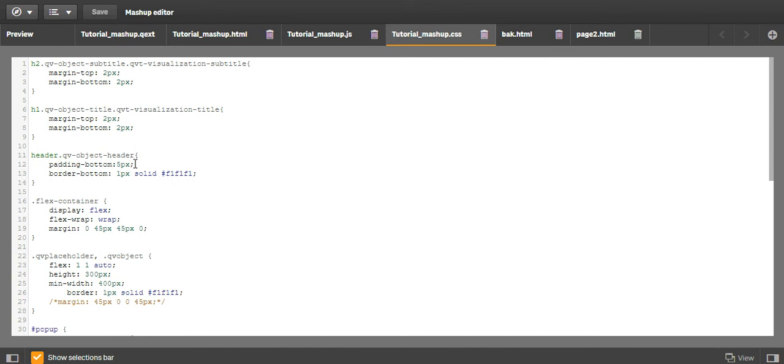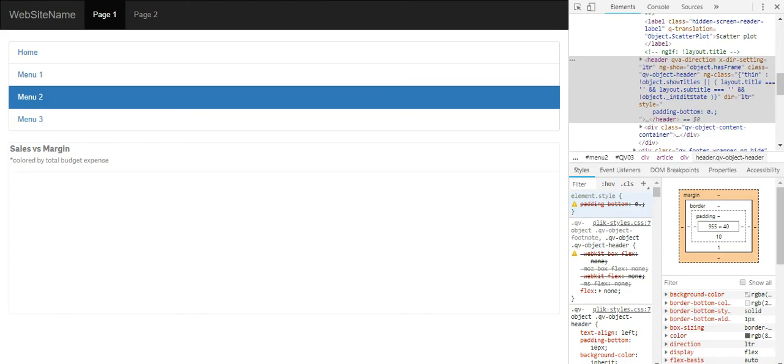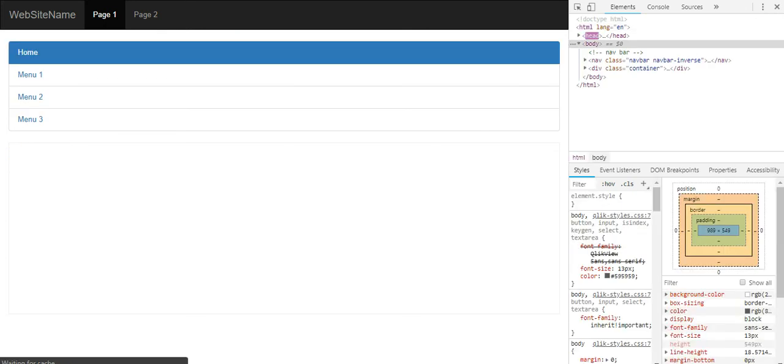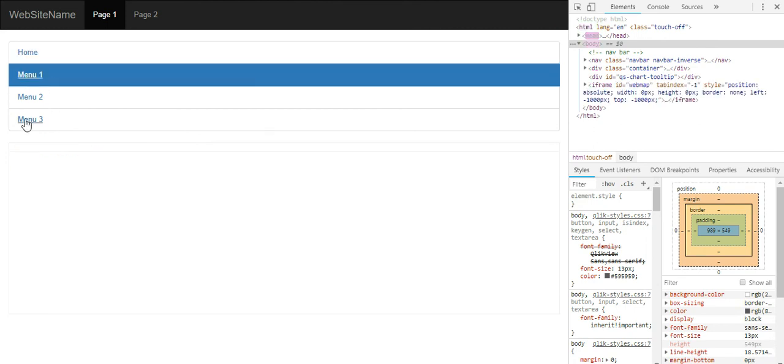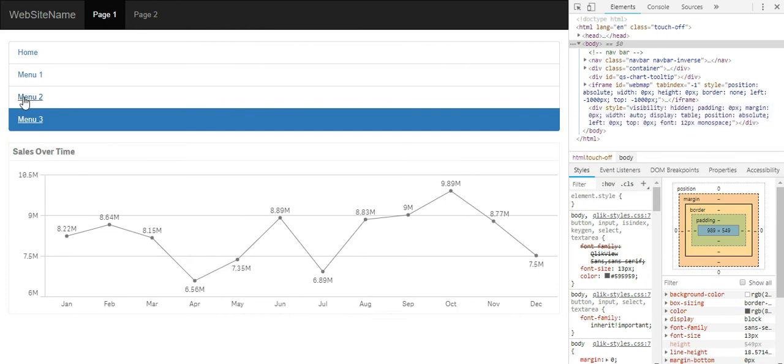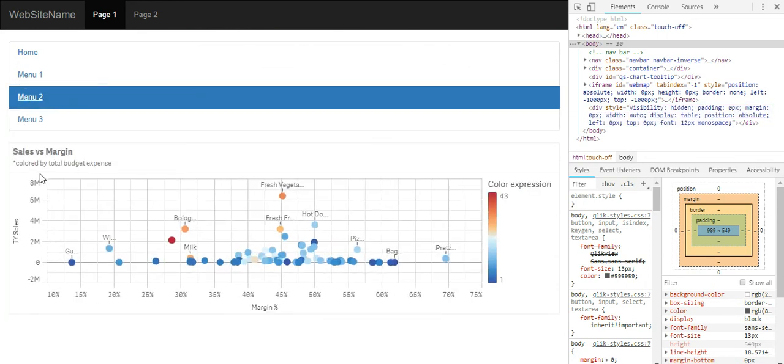I can just give padding 5 pixel and say it is important. Perfect. It looks a little more professional now.